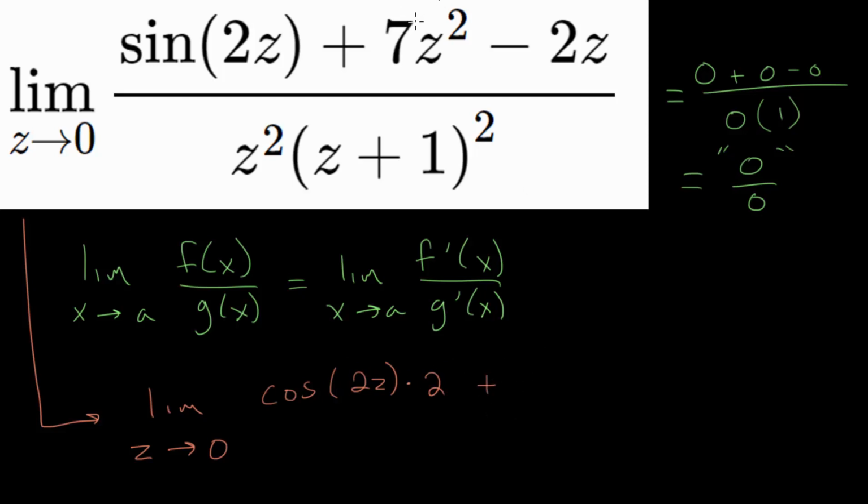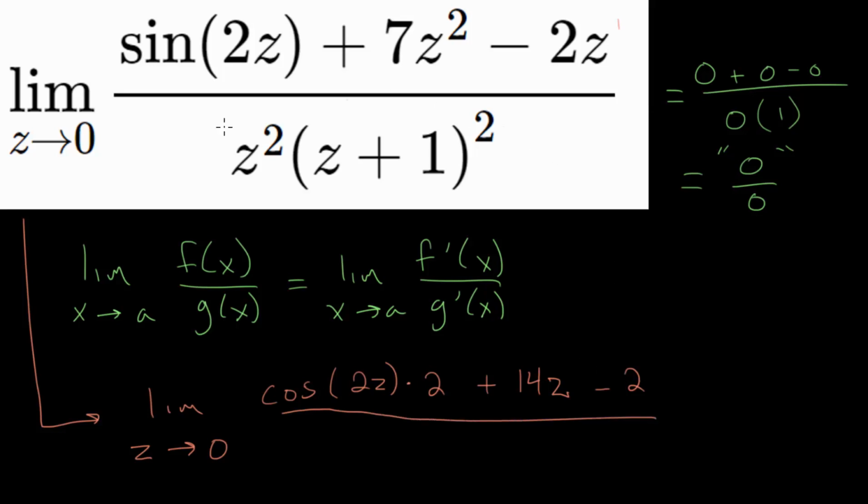Then we use the power rule for these terms here, this quadratic and linear term. We bring down the 2 in front and multiply. 7 times 2 is 14. Then we subtract that exponent by 1, so it's z to the first. And we do the same for this linear term. We bring down the exponent, we subtract the exponent on z by 1, so that it's z to the 0, but z to the 0 is 1, so we get minus 2 times 1, which is just negative 2.